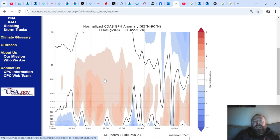And what's happening is we're starting to strengthen the polar vortex up towards the upper levels of the atmosphere. So this is 10 millibars, all the way up to the top of the stratosphere, right down to the surface here. And you notice here that we had low heights during August. Then we had a lot of blockiness during the months of September and October, extending up into the lower portions of the stratosphere. 50 millibars is the lower portion of the stratosphere. 10 millibars is the upper levels of the stratosphere. And then you've got the boundary layer underneath that 50 millibar level. That is the boundary between stratosphere and troposphere. Our weather resides within the troposphere.